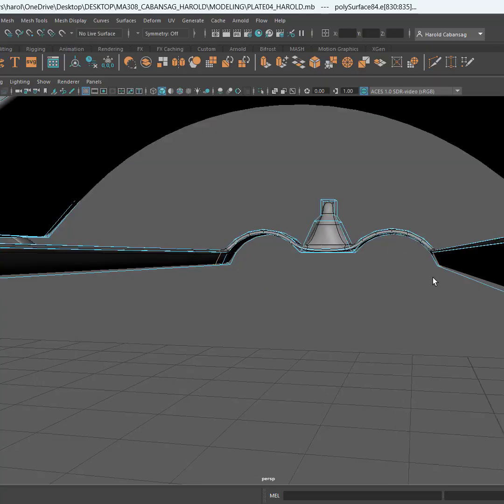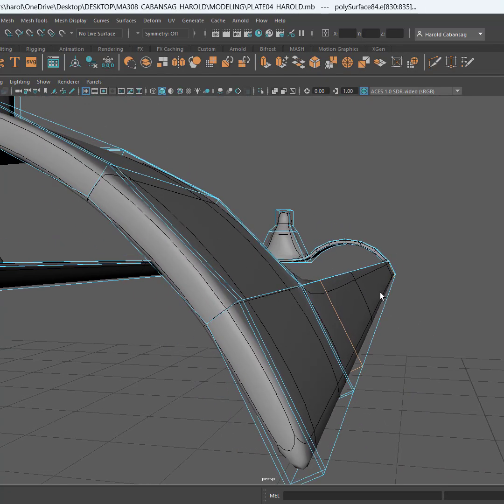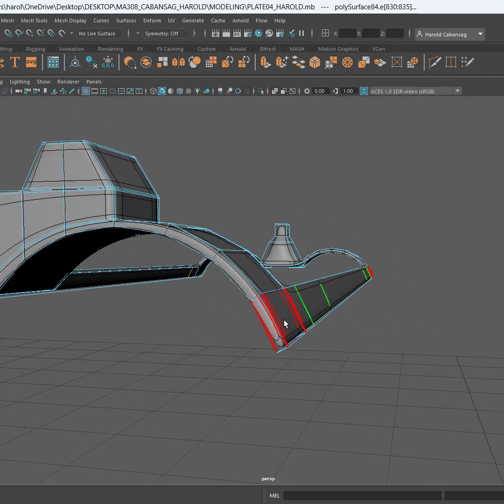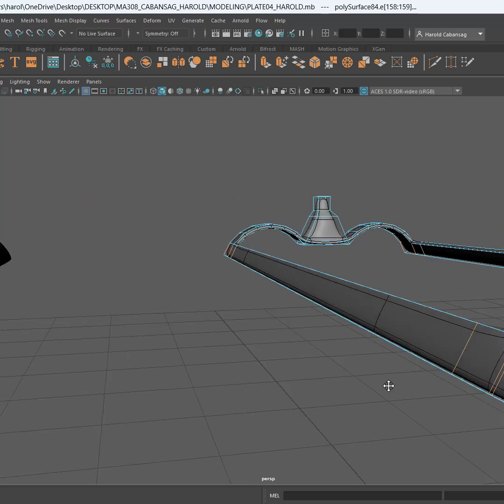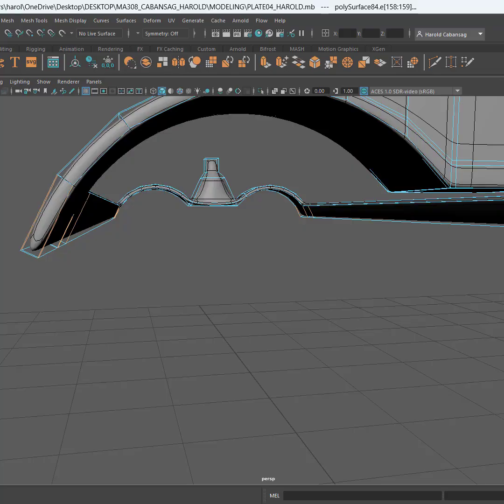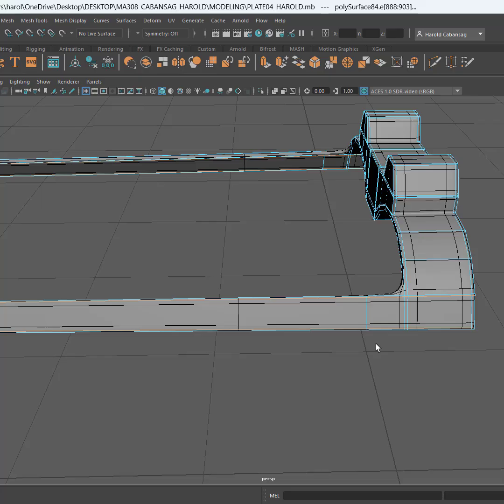And then here I can select this one, and also I can select this one, and then I can do a connect. Press Q. There. So it starts to sharpen also.